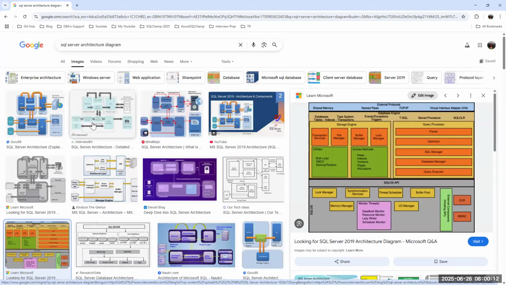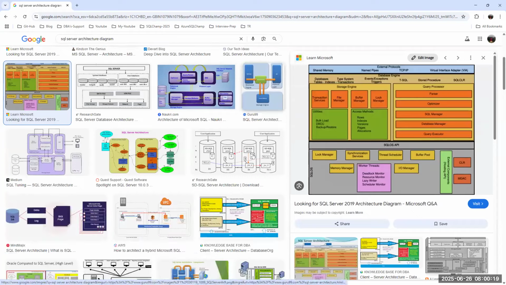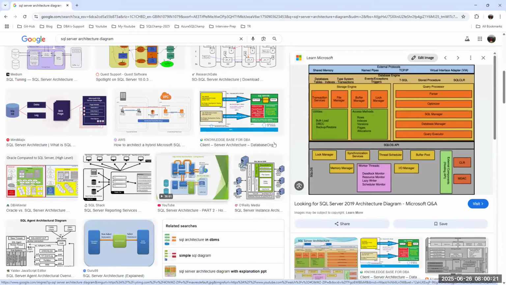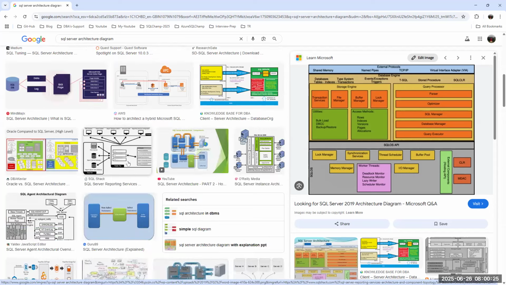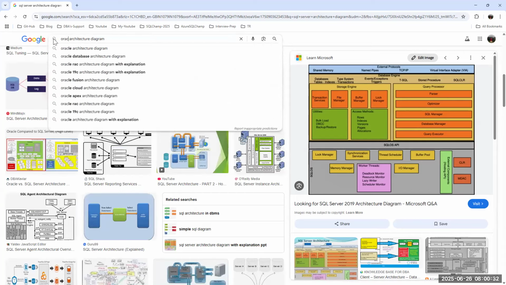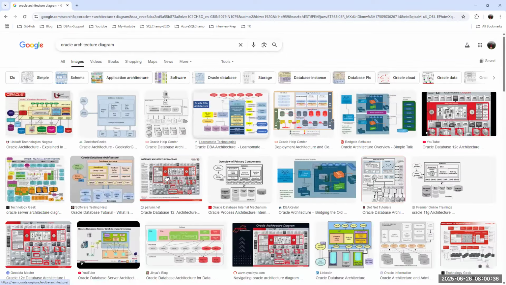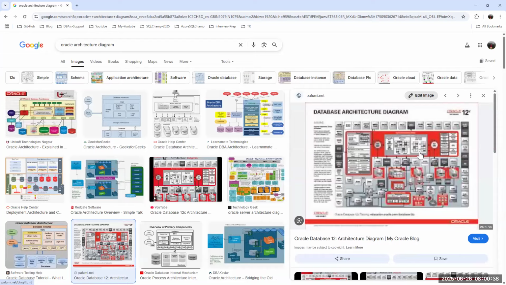Almost all are nearby only. All the images will show nearby only. But if you remove the SQL and search for Oracle architecture, you will see a detailed architecture.